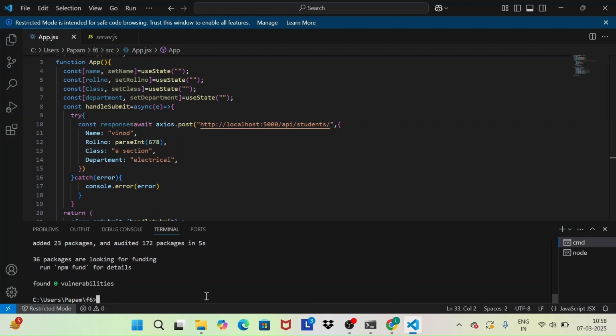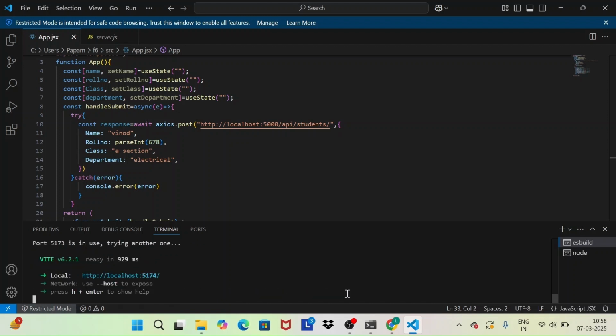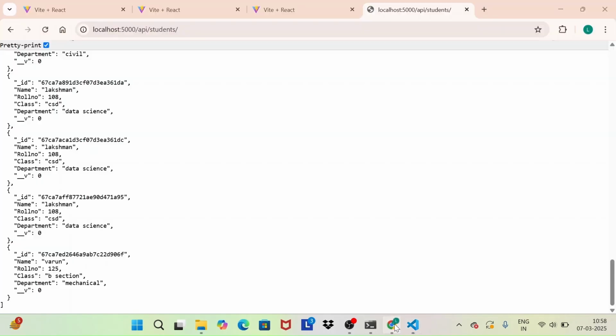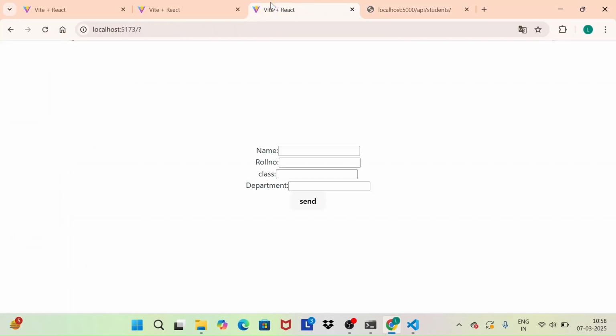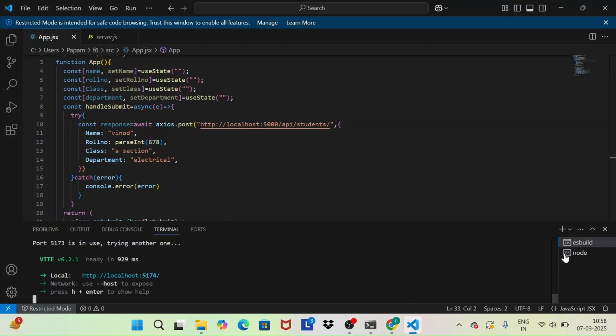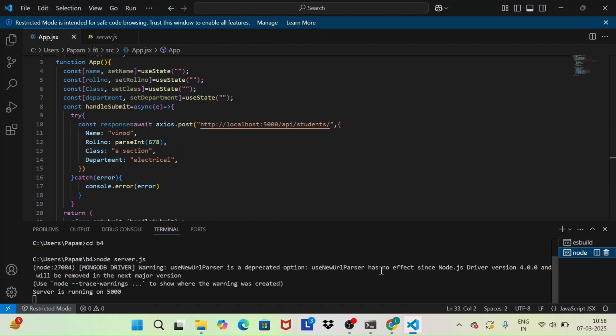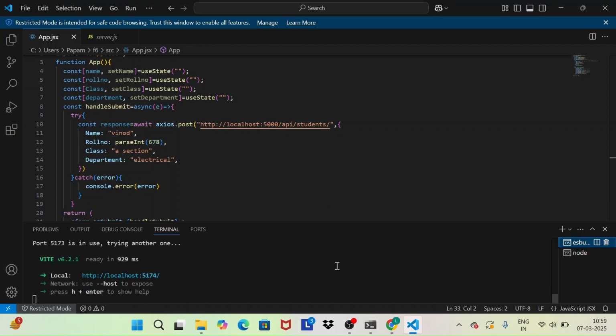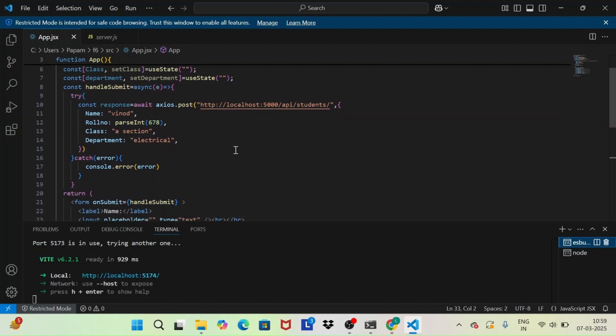Now let's run our file. Let's click on the send button. So the data should be sent here. Still the data is not going. Let's see what's the error here.